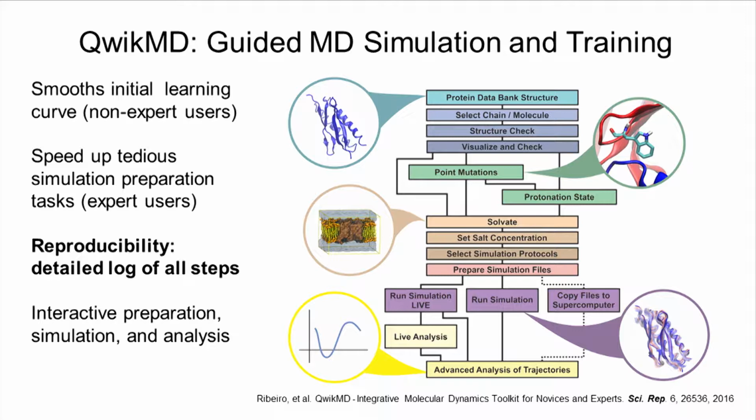And so just to give you an example, one of the new tools that's in the latest versions of VMD is called QuickMD, and you could think of it as like a simulation wizard. It guides researchers in their efforts to prepare, simulate, and analyze molecular dynamics simulations. It knows how to do hybrid QMMM simulations. And another thing it does is it keeps a log of all the different steps that are used to prepare the atomic structures and do all the different checks of those structures to make sure that they are viable for simulation. So this tool is interactive and is a graphical tool.